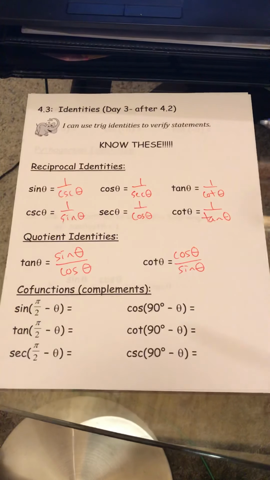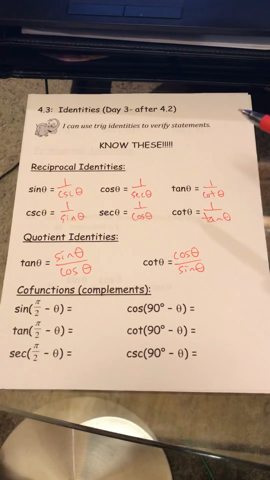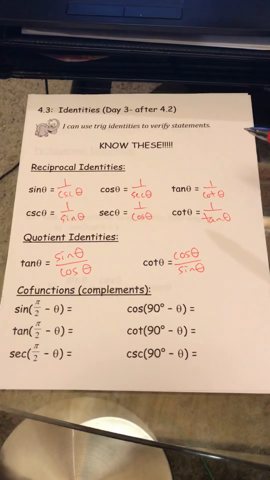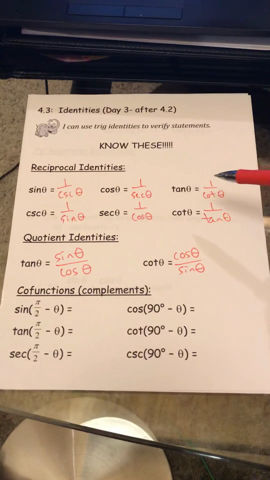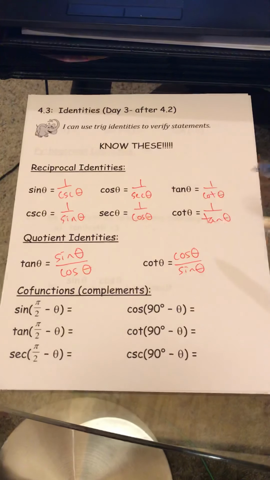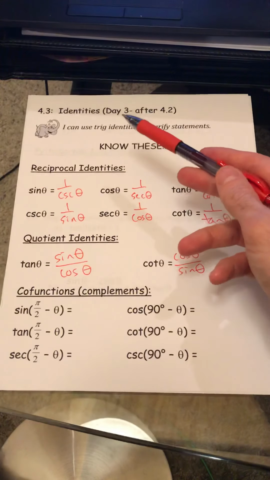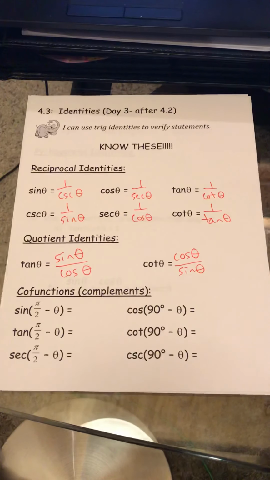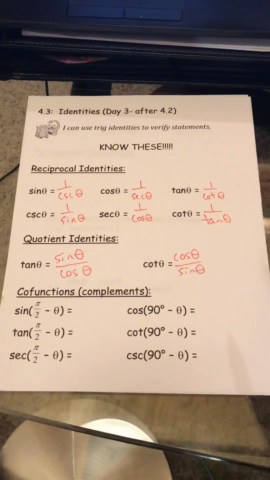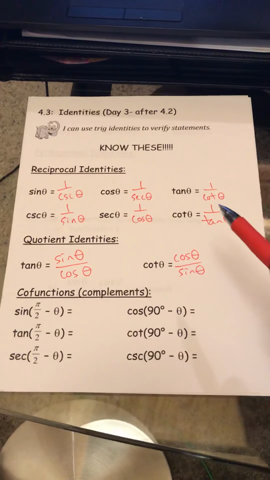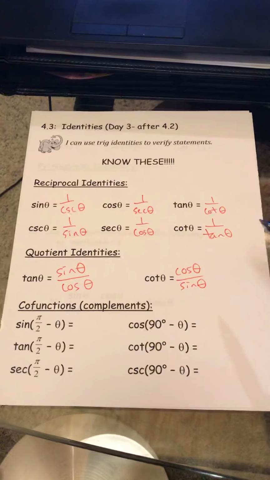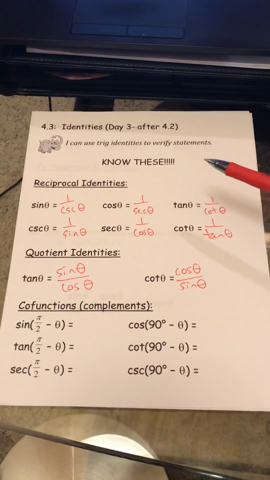In this last part of 4.3, I know I'd mentioned we finish it after we go over some of 4.2, and you'll probably see the reason why. We needed all of the unit circle information before coming back to this, but we're going to go over and introduce what are known as trig identities. They're kind of like a geometric proof, but not entirely the same, and we'll certainly talk about those similarities and differences as we go.